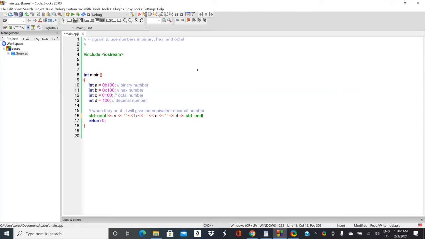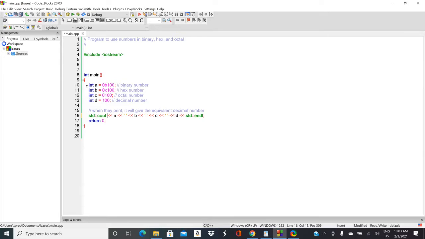In this program, we're going to look at how to format numbers in different bases in C++. This program would be bases.cpp from your Canvas page, and it includes #include <iostream> because we're going to be doing input and output. Formatting the numbers doesn't require any special include file. It's just how you set up the numbers.